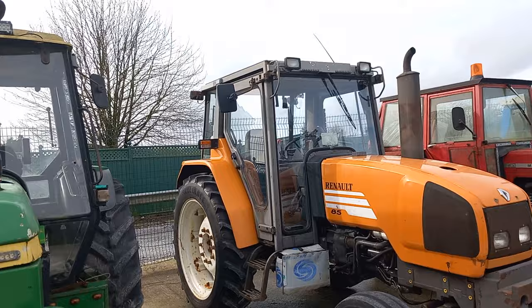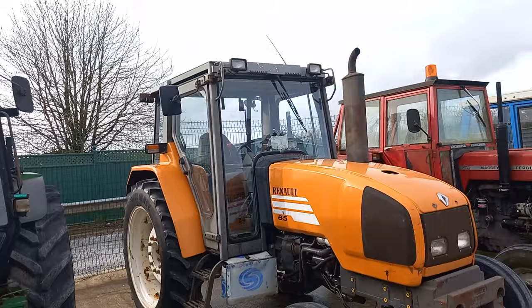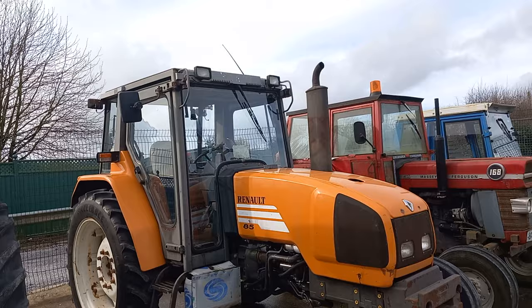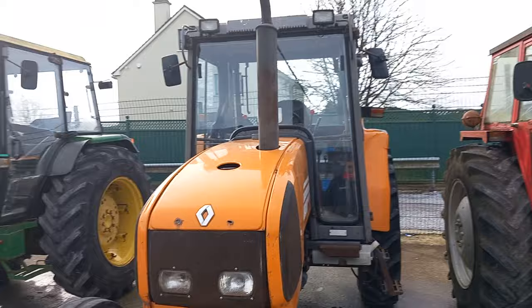Renault 85 — again, Renault French tractor, became Claas. Don't know a whole pile about them — I think I drove one or two Renaults ever. They are what they are — a nice little tractor. Only I think some of them have the MWM engine, and people are telling me this MWM engine is absolutely more or less bulletproof.